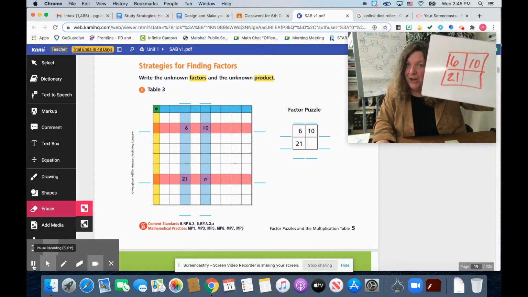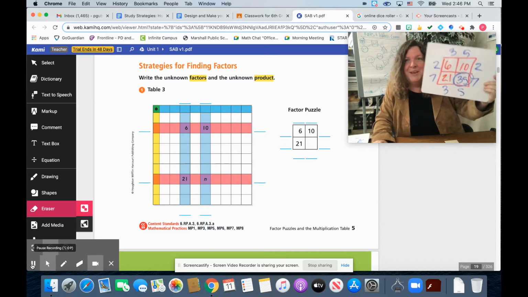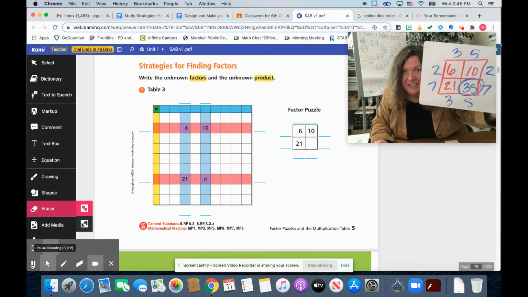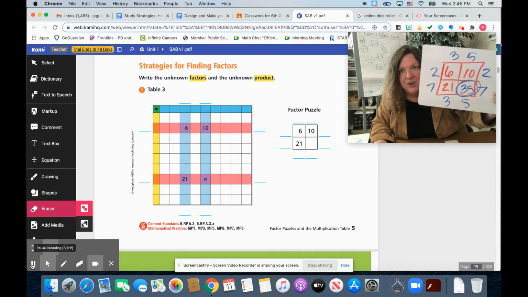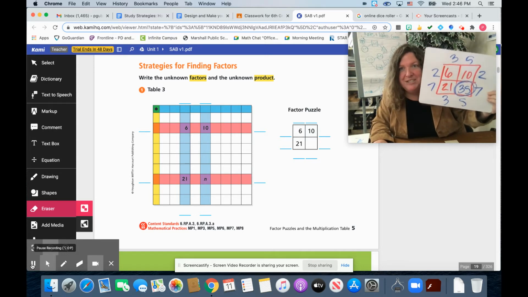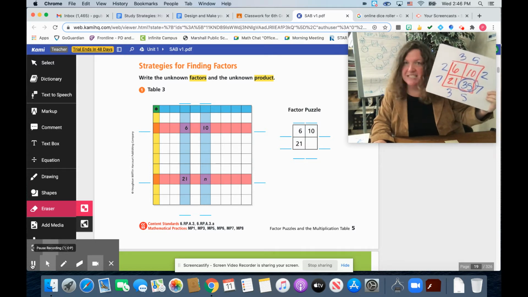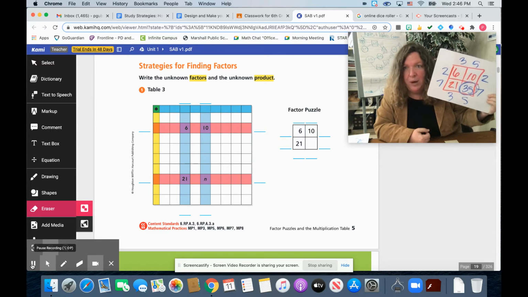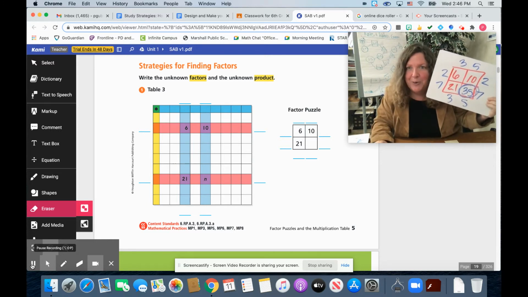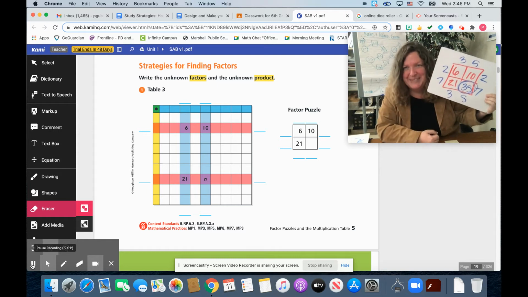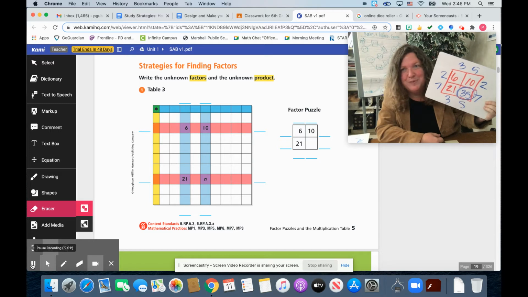Now I need to solve my problem. All right, there we go. I've solved my problem. Now, before I collect my points, I need to check my answer. This is really important when you're playing a game to help you study for a test. It doesn't make sense to just do a problem and then go on and not know if you did it correctly, because otherwise, what's going to happen? If you make a mistake when you're practicing, what's going to happen when you get to the test? You're probably going to make that same mistake and you won't do as well as you want.